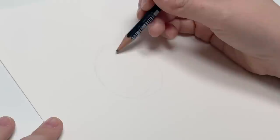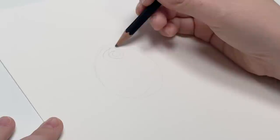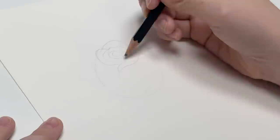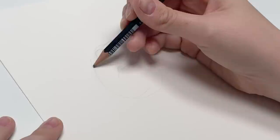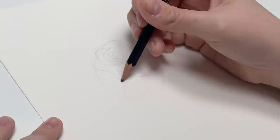Now we're going to go to the center at the top and start by drawing kind of a squiggly circular line. I'll be honest — I've tried drawing roses a few times and it just hasn't been working out the way I want, so we're keeping it as simple as we can today. Just start making little petals that overlap. Try not to think too much about it; we're not making it super realistic. Roses are harder — just bring it down here, have another petal, drawing circular curved shapes.